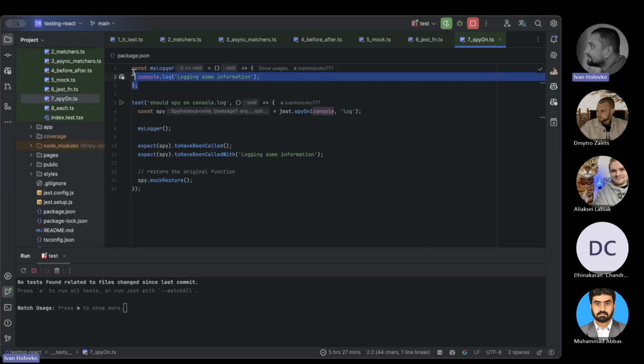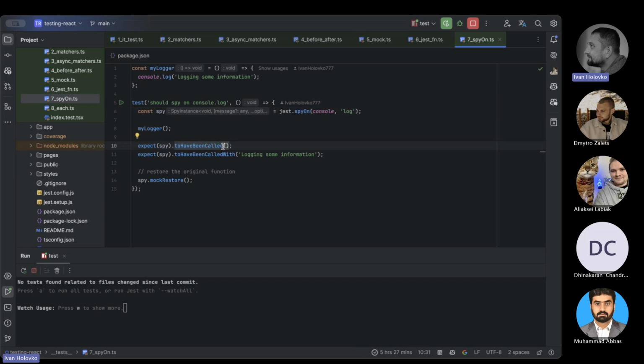We have a myLogger function, and we want to check whether it called console.log or not. We just have a function from another library or another folder, I don't know. And we call myLogger. Expect the spy we created with spyOn toHaveBeenCalled.